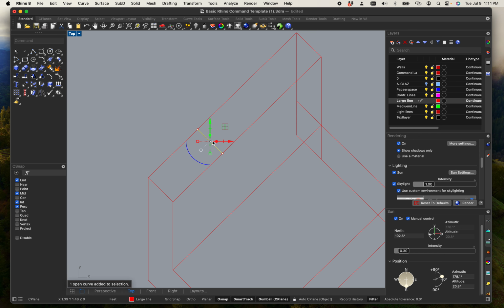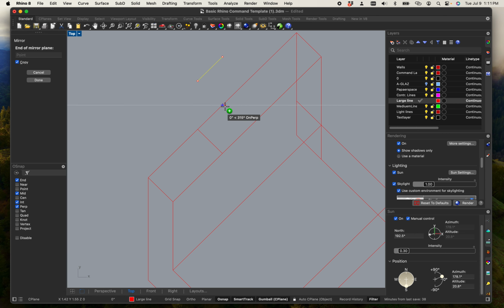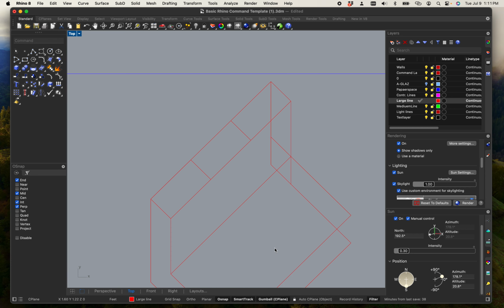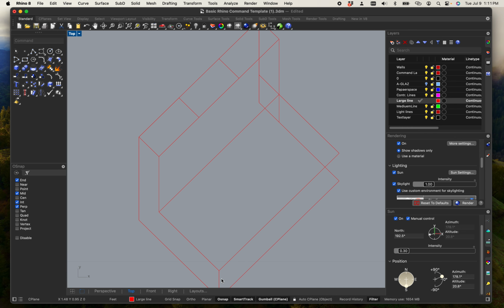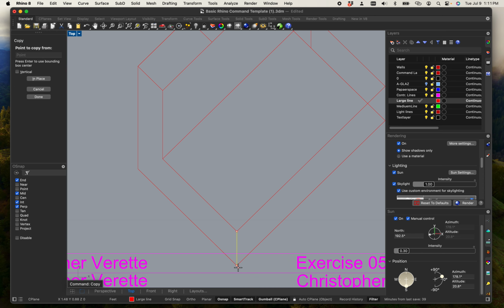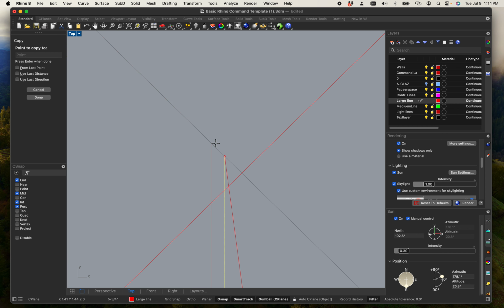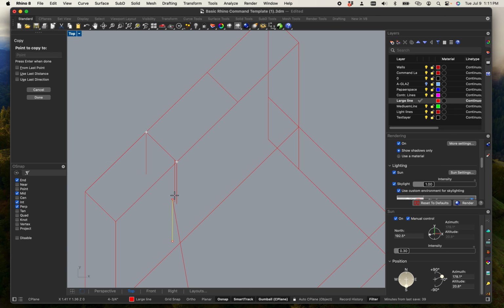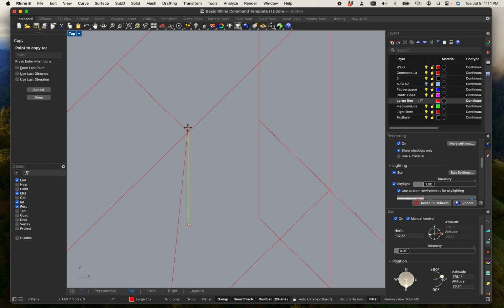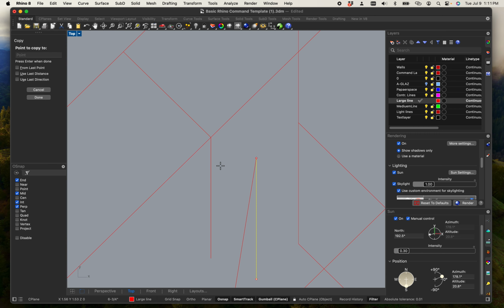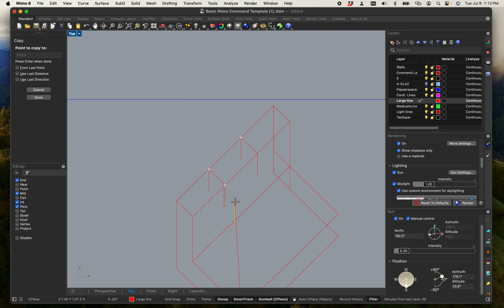I could use mirror, so I'm going to type in mirror again. I'm going to find the midpoint of my line and find the other midpoint. Just again, understanding geometry goes a long way here. So we'll take that line just because we know it goes down 1 inch. So why draw an inch again when I can just copy it? And honestly, if I didn't talk so much, I could probably even finish it faster. Or do make sure that you actually get it on the line, right? Which is a terrible reason why you should ever have near, N-E-A-R, ever on. It's very sparingly used because that stuff happens all the time when you have near on, so be very careful. However, again, the computer program's trying to help me here, and not too shabby.